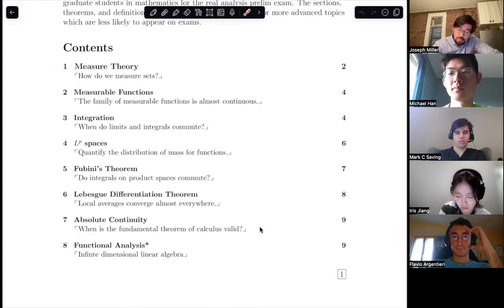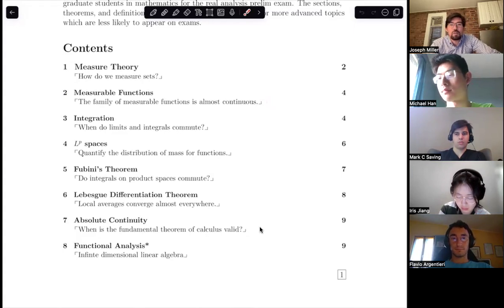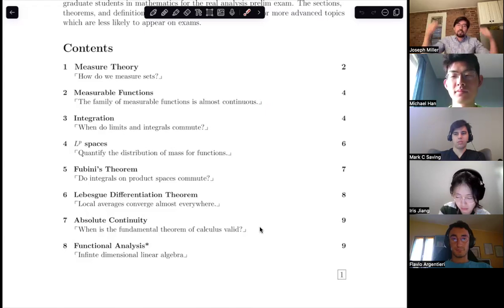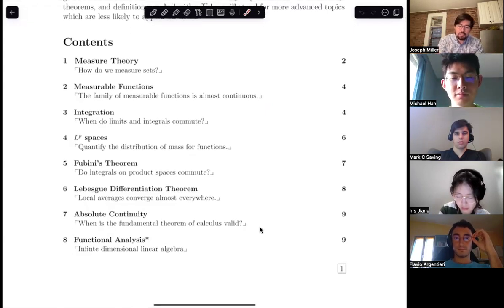And later on, we'll talk about measurable functions. In particular, there are theorems called Egorov's theorem and Lusin's theorem, which tell you about families of measurable functions, so things which are measurable with respect to the Lebesgue measure are almost like continuous functions. So you can remove a small measure set and get a continuous function. And if you have a uniformly bounded family of measurable functions, they converge uniformly up to a small measure set. So the way I think about this is they're almost continuous. They respect all of that stuff.